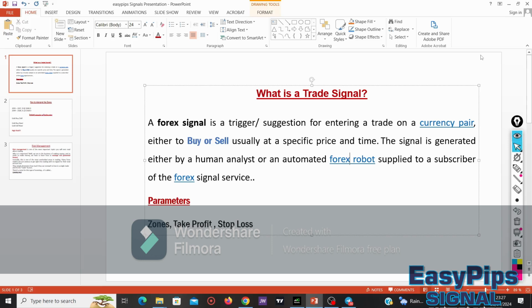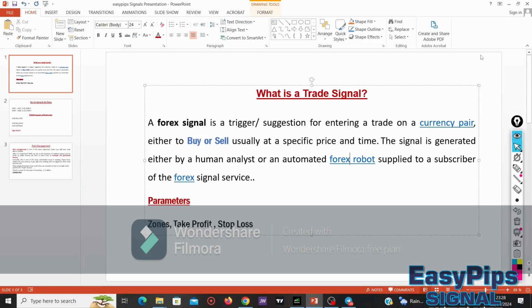of the signals that they're giving out, the pitfalls you must avoid, how to incorporate risk management, how to apply Martingale in your trading, and equally what to watch out for in the zones that are being given out in case there's any error in the parameters that are sent to you.